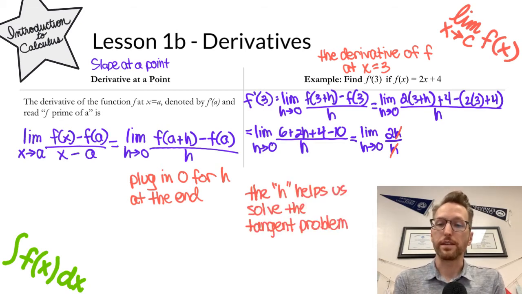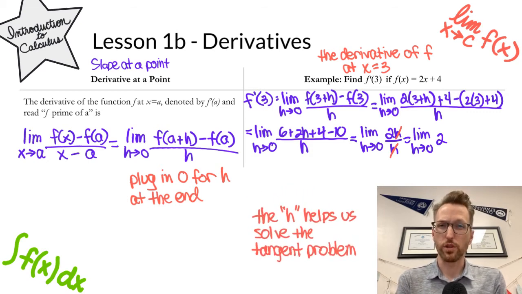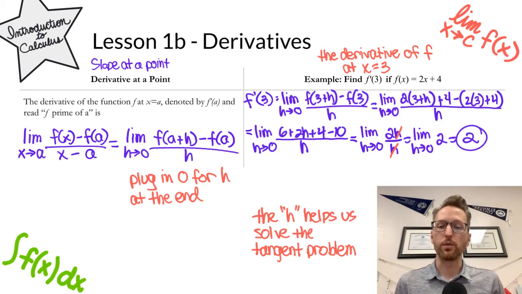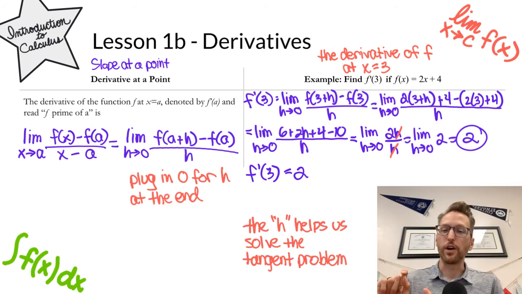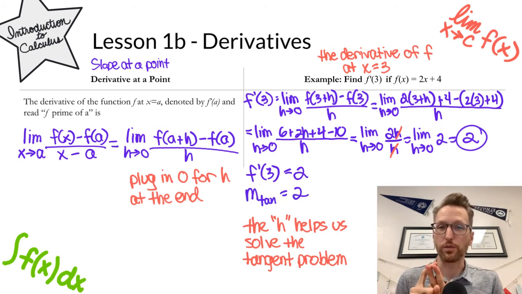So that's equal to the limit as h approaches 0 of 2, or 2 divided by 1. Well, there's no place to plug in the h. There's no h anywhere. So the limit as h approaches 0 of 2 is just 2. Some other ones get more complicated, and we'll see a different example soon, but just know that that slope that we just found is a few things. It's the derivative at a point, so 2 is the derivative at x equals 3. It's also the slope of the tangent line at x equals 3, and it's really just the slope of the entire function, because it's always 2.